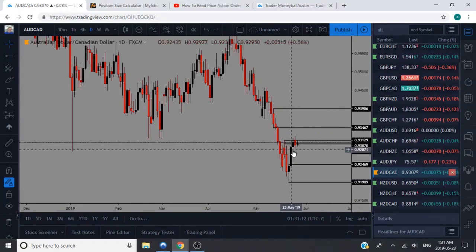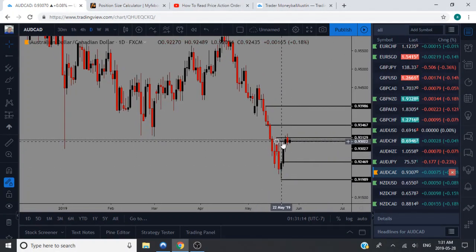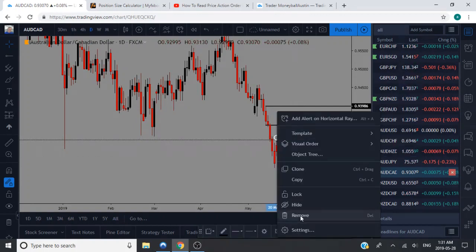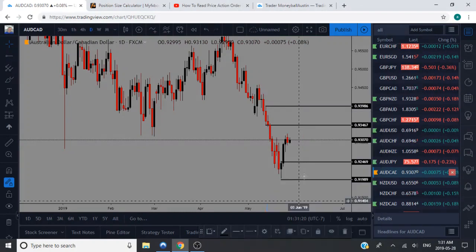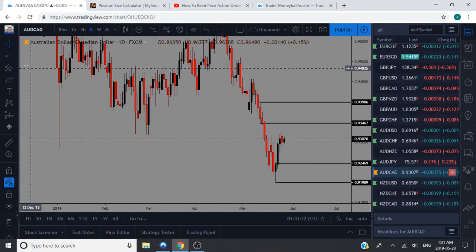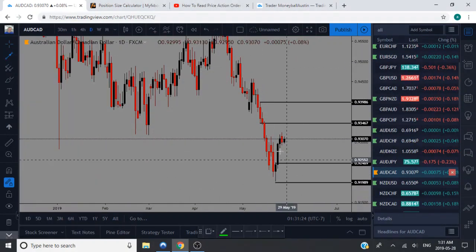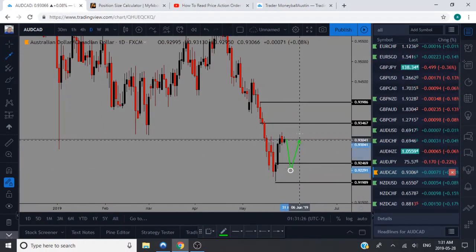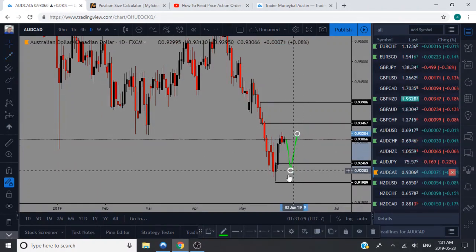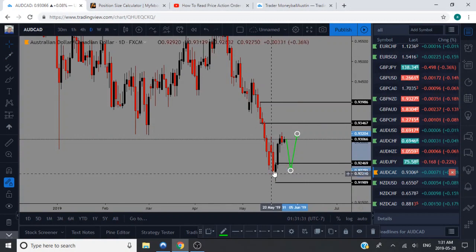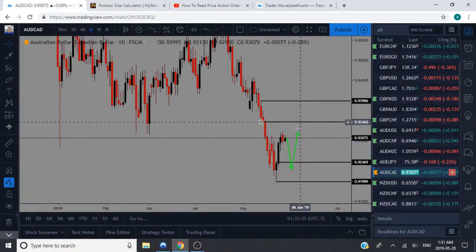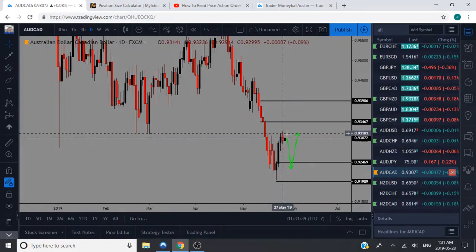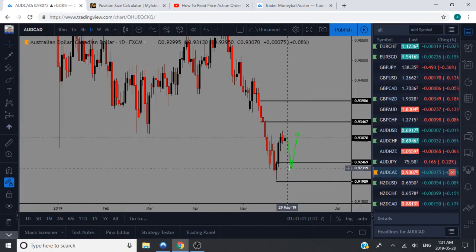Okay, so we saw that we removed now that supply. Now when price comes back into, hold on guys, now when price comes back into this demand zone, comes shooting back down, I'm going to try to catch a long to get down here. Could take the whole zone if I wanted to, or I might take it on a smaller time frame and just try to find one and shoot it up. Now that's projecting price in the future. I got to wait for price to first come down in order for it to be on my radar first of all.